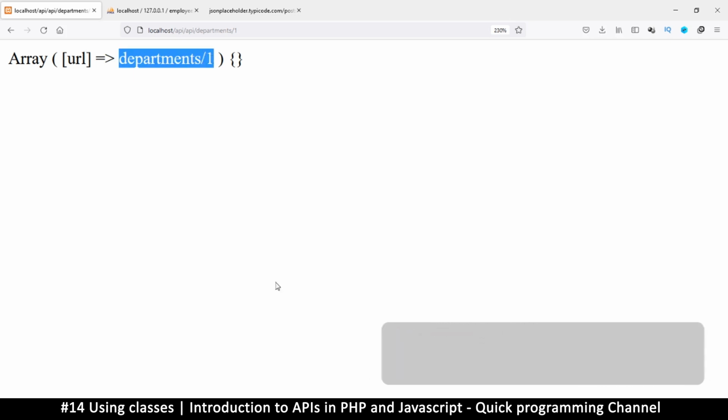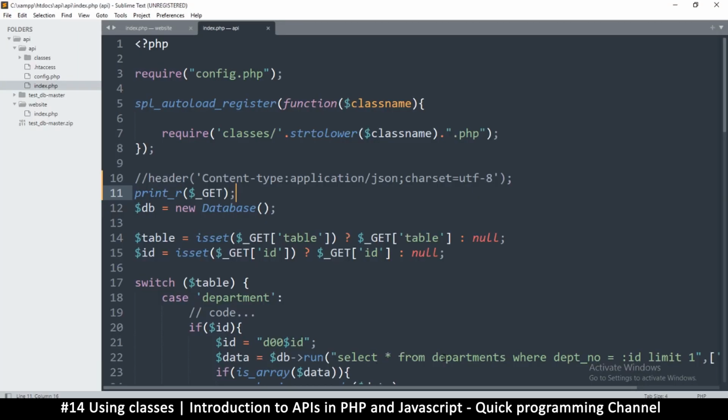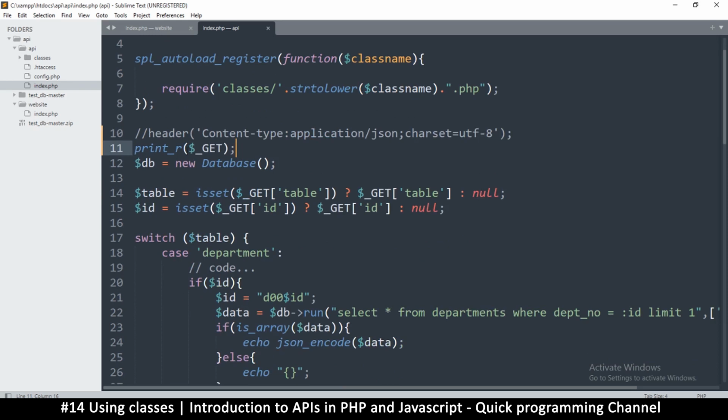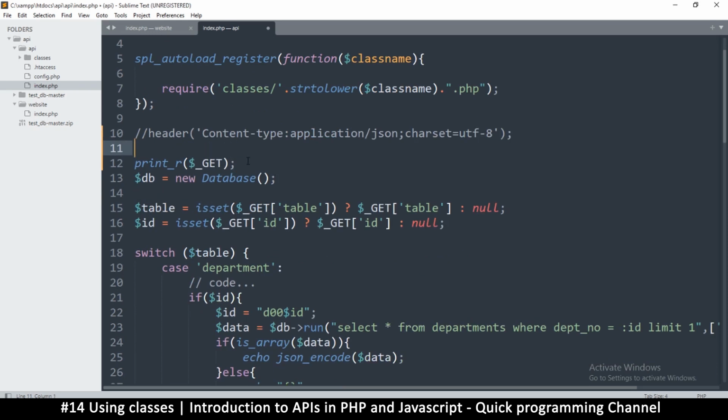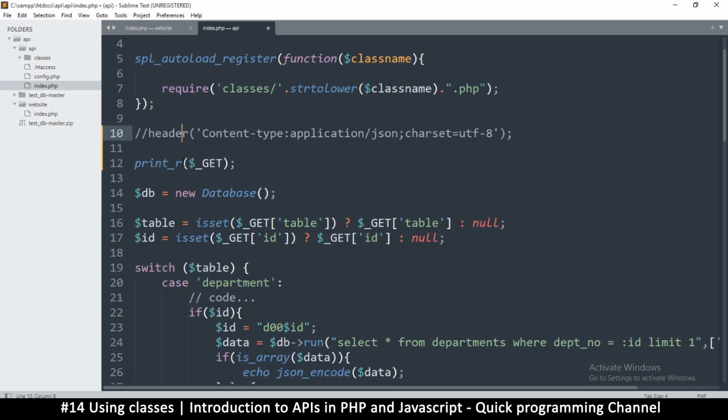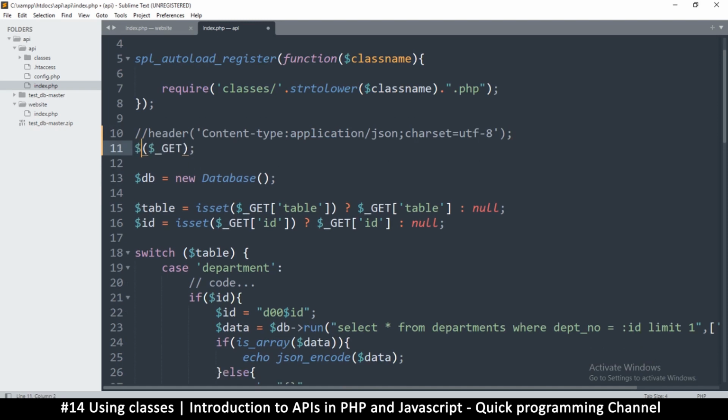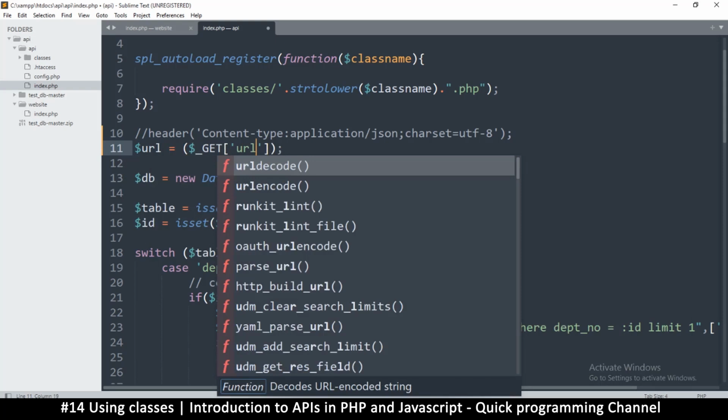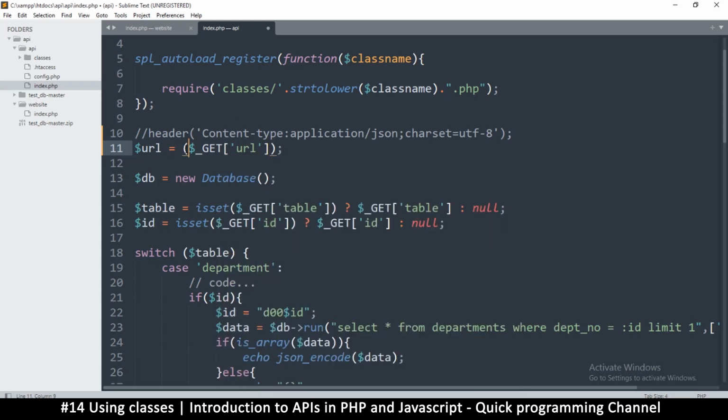So let's see how we can parse this real quick, which is very simple. What I will do here is just get. We'll keep the header disabled for now. I'm just going to say something like URL, like this, URL be equal to get URL, like so. So now I'll get the query string from there. Okay, good. So we'll get whatever is in there regardless.